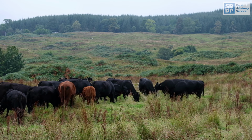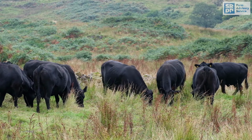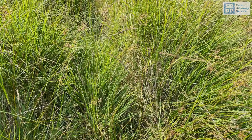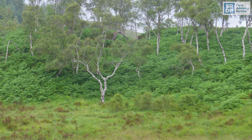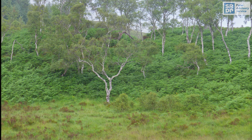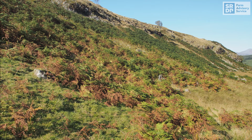Heavy cattle grazing over a prolonged period can be detrimental to the site, as the butterfly likes the lush Molinia grassland on which the cattle feed. Livestock are not essential, but the site must be kept open of scrub and bracken. It helps to control bracken to prevent bracken encroachment into both flower areas and breeding areas. Plenty of open space within woodlands allows the checkered skippers to fly between colonies.